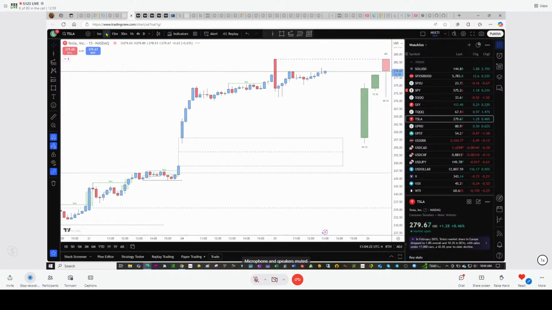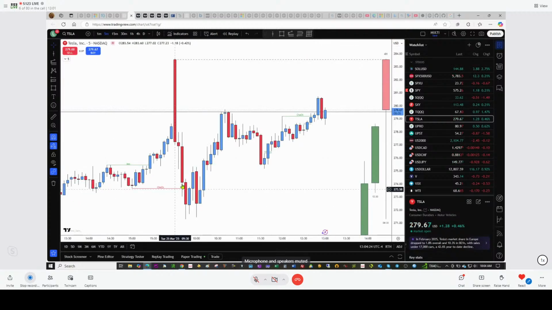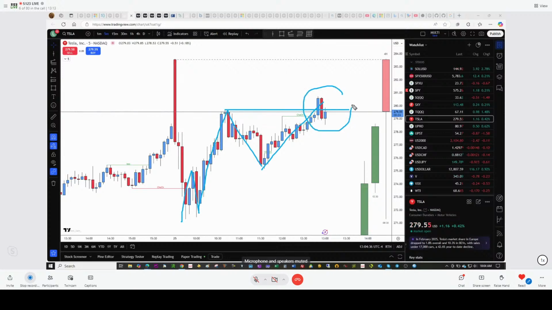Let's see the 5-minute on Tesla. So I can see the pattern quite clearly. We got 1, 2, 3, 4, and we're in the 5th and final wave. We've broken that high, so we could be in an area where we could turn around and come back down. So we'll watch for that. It is possible that they could go and take out the high again, though. So there's 2 scenarios possible here, but we also could be close to being done here too.